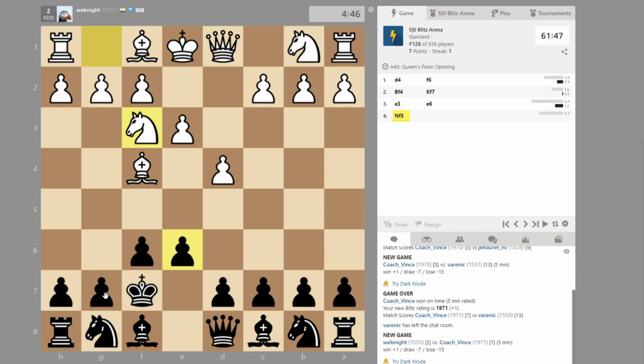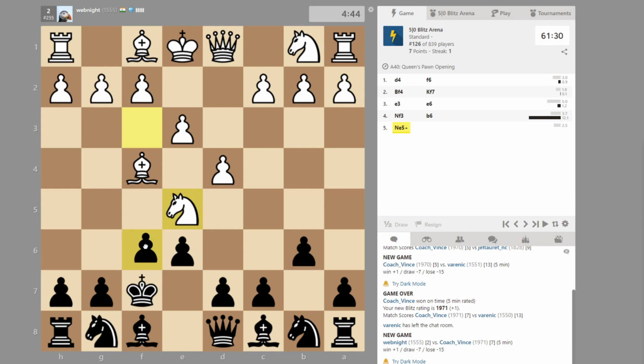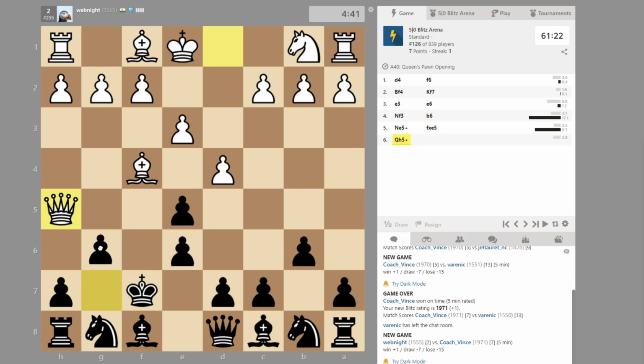G5 would be a big mistake before, because my opponent could bring his queen out. Let's go B6. Does this one work? That's crazy if it does. Let's test it out. Doesn't seem like it does though. No, it doesn't work. No, get out of here.